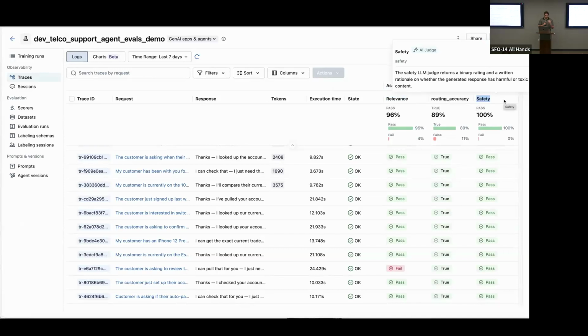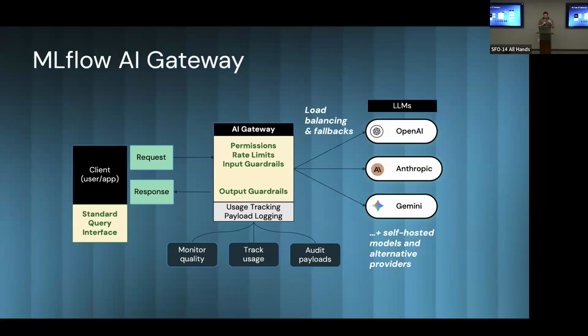And for examples where it isn't, I can now search, filter, and dig into those particular examples to further improve. I have complete observability, and I have this recurring quality evaluation process. Now, I did want to briefly revisit how MLflow enables organizations to manage access to LLMs, tools, and MCPs.